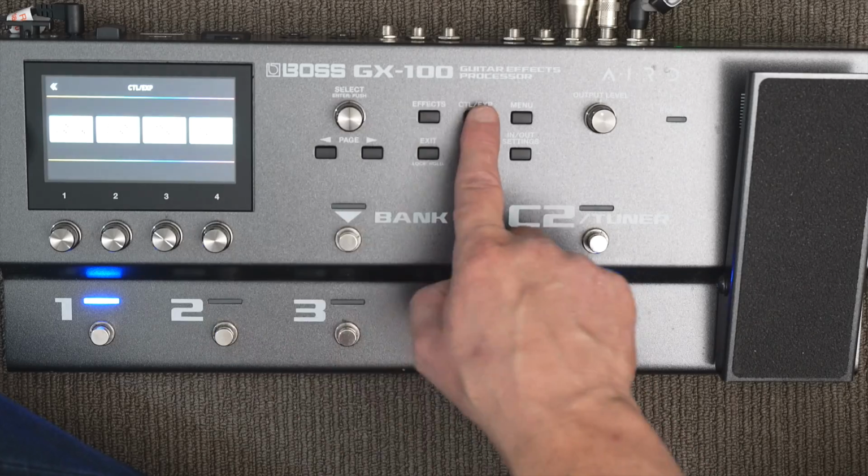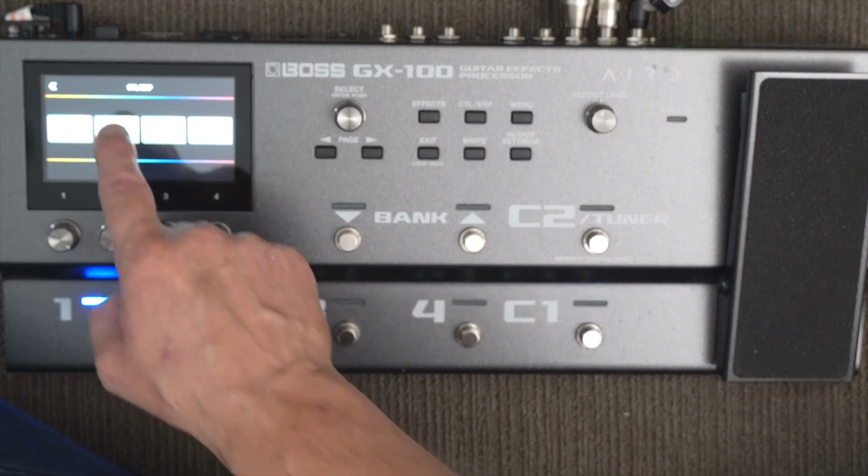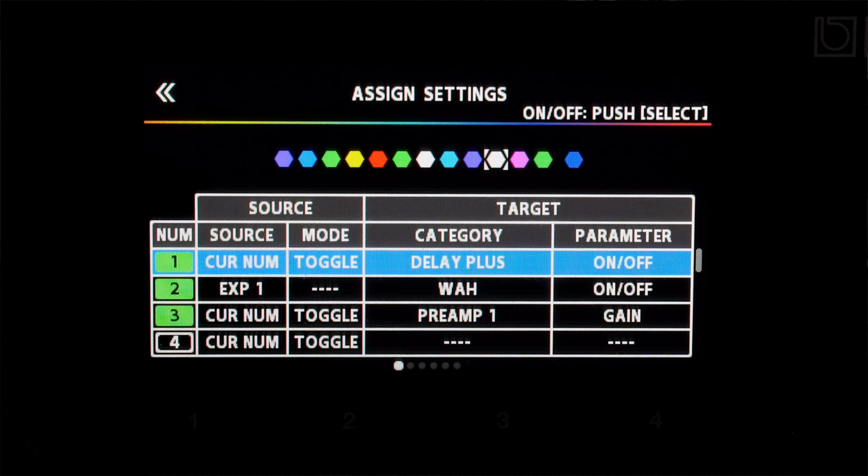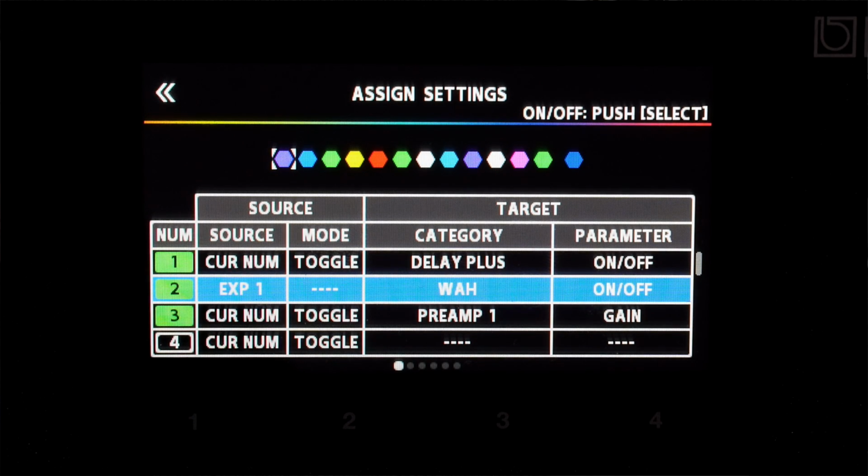So if I go into the menu on the control and expression and then hit the assign settings button. Now what we want to do is assign the wah on and off. Okay, so you can see I've got it set to number 2. I've got the expression 1, so this is the actual inbuilt expression pedal. I've got it set to wah and I've got it set to on and off.